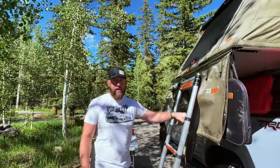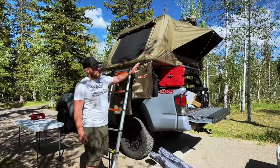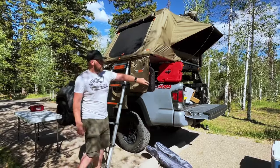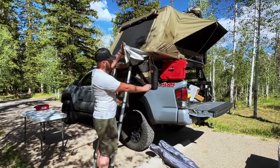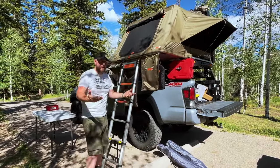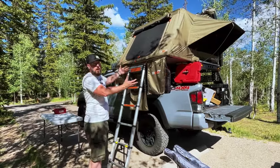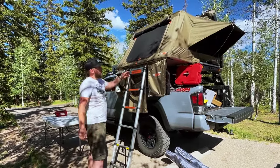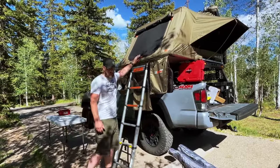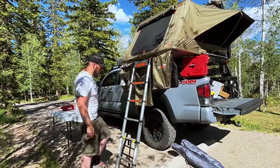you pretty much have your standard rooftop tent ladder. And 23-0 offers a couple of accessory bags as well, one for shoes, and then this one here is just an accessory pouch for other items, whatever you kind of see fit. And then they also give you a ladder cover, so when you put it away, you're not scratching up the underside of the tent or even tearing up the soft aspects once it's all put away. So let's go ahead and climb on in.